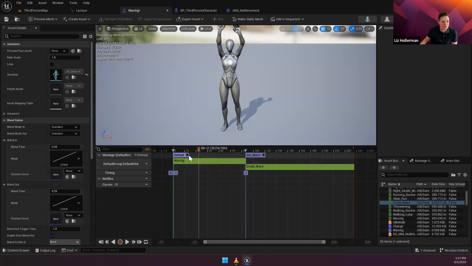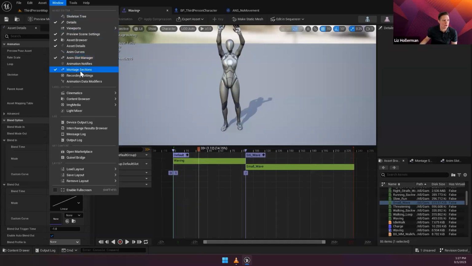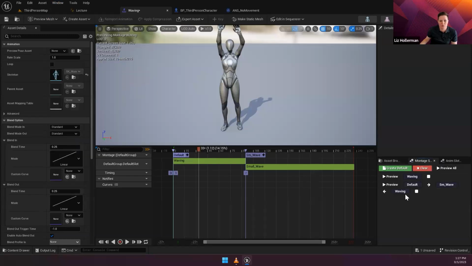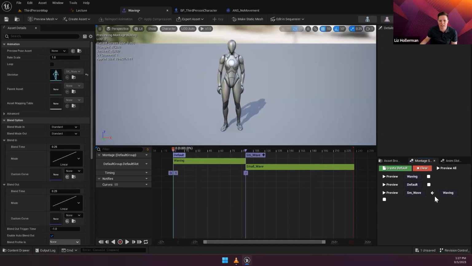So with these two here, you'll see these two little arrows. Now, this arrow means that it's going to continue into the next animation, and then this one's going to go back to the beginning. So that's where under montage sections, so under window, if you don't have the sections window open, just go montage sections, but I do here. This will show you that it's going to just sort of play between these animations. If I clicked on this arrow, I just say remove link for both of them. It'll play them as separate animations.